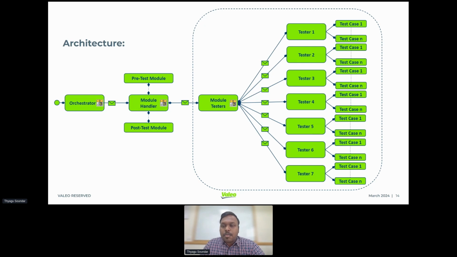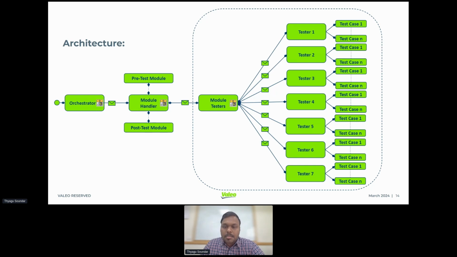This application validates individual sensor data, for example radar or ultrasonic data. We have multiple sensor stacks in an ADAS vehicle, so the testers eventually handle individual traces captured from the corresponding sensor data sets. To achieve this application, we designed an architecture similar to what I'm showing on the screen now. We have an orchestrator, which is the overall handler taking care of all the other communications. It launches a module handler, an actor called model handler.